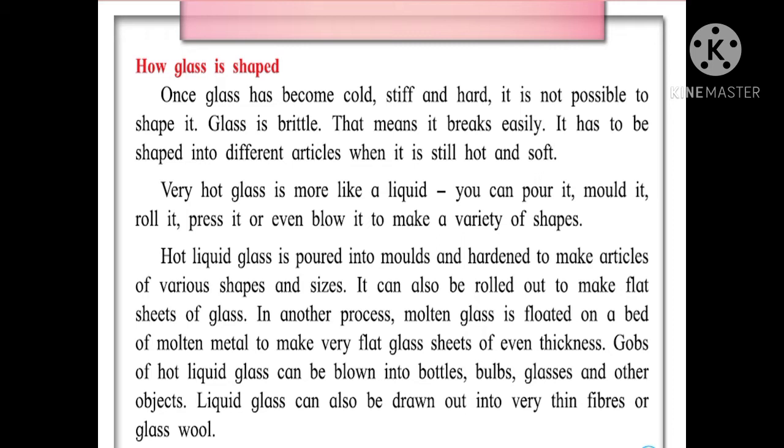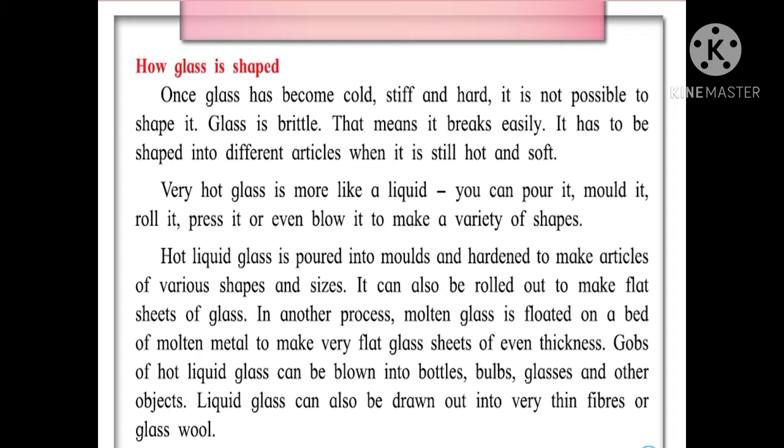You can pour it, mold it, roll it, press it, or even blow it to make a variety of shapes. Hot liquid glass is poured into molds and hardened to make articles of various shapes and sizes. It can also be rolled out to make flat sheets of glass.